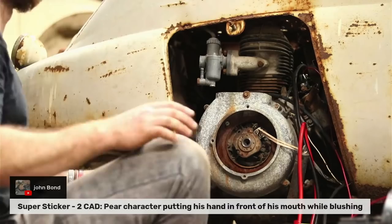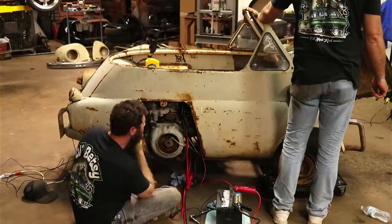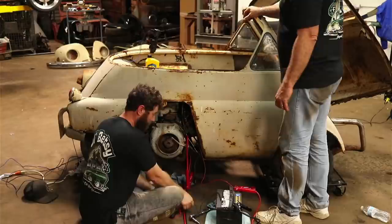Wait for somebody to say something, I guess. Now, going with the battery switched around, I don't think that's going to change anything if we went positive ground. Right. It should still be sending juice through that. Right, either way.